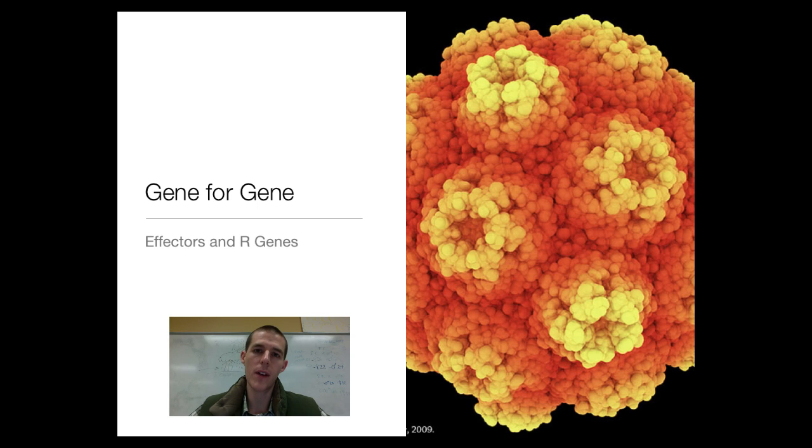So first one is gene for gene recognition. When a virus enters a plant, infects a plant, it puts off proteins called effectors. And these proteins are recognized by resistance genes in a plant. They're called R genes. When these protein effectors from the virus are recognized by the R gene, a whole series of responses are set off in the plant. Some of them include changing of cell walls that prevent the virus or the pathogen from spreading from the area. It could include cell death, which obviously just holds the pathogen in that area. It could include the signaling to the rest of the plant to produce molecules that will protect against this pathogen. But either way, there's a gene for gene recognition where the effector protein from the virus or the pathogen is recognized by R genes that set off a defense in the plants.